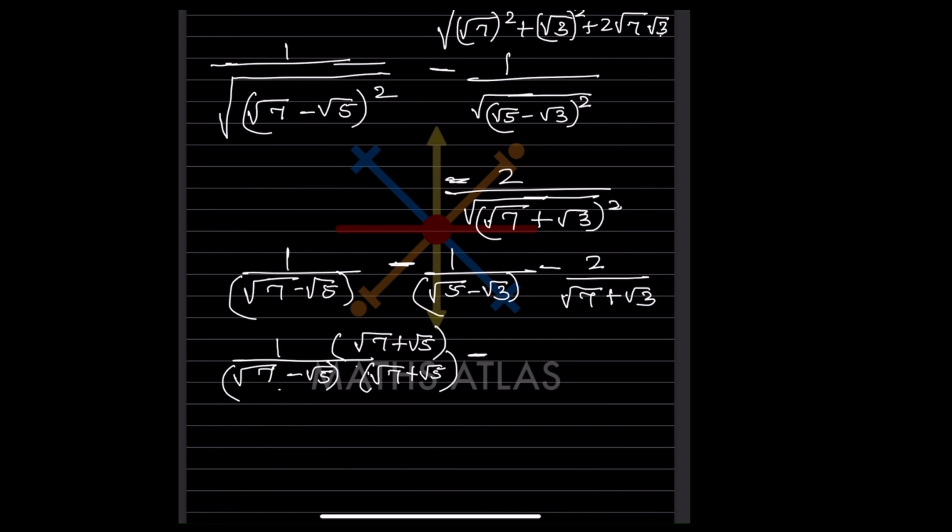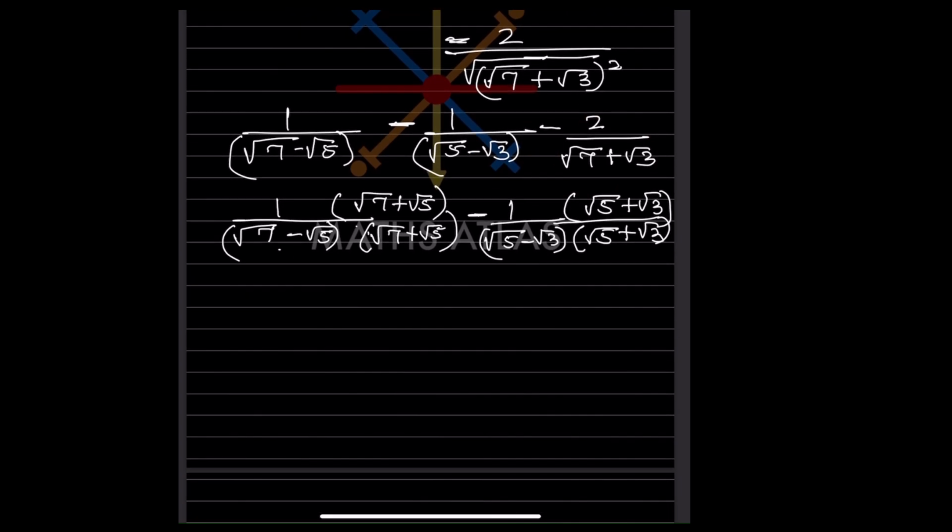Now we'll go for the second part. Again that will be 1 by root of 5 minus root of 3. Now this is negative, but since we want to rationalize, we are going to make it positive. Same thing, whatever the changes in the denominator, the changes will be in the numerator. And this one again, I am short of space here, so I will be writing down. That is going to be minus 2 by root of 7 plus root of 3. Because this is minus, we will be taking minus here, and since this is extra, the same thing I will be taking over here.